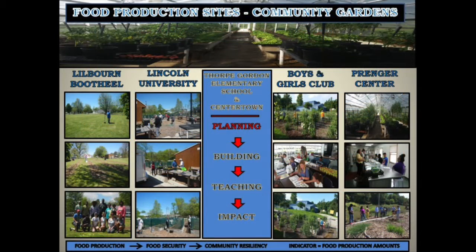Food production site: so here are pictures of the Wilburn Bootheel Garden. That's when we first broke ground last year, up in the top left corner. And as you can see, last year we just started with 4 rows. We got about 160, 200 plants in. And then this last summer, as you saw in the last picture, we've expanded and put perennials in. We've got them a tiller, and from the funds that we've acquired through the grants, we were able to populate their tool shed with the tools necessary to carry out food production operations. And that's just a picture on the bottom left of some of the community members we worked with when we started planting the garden.